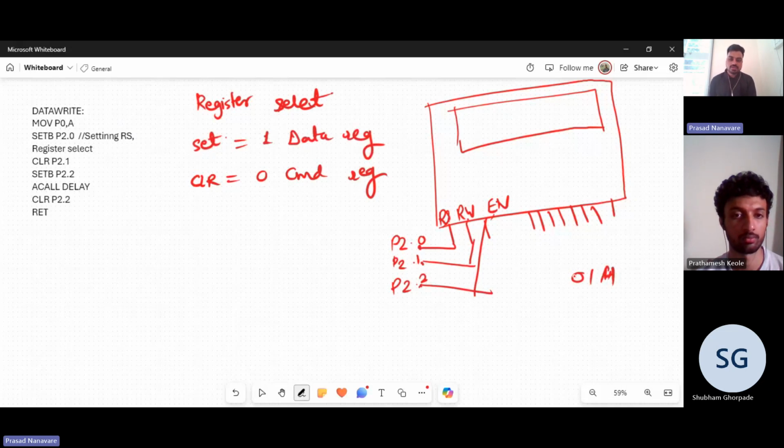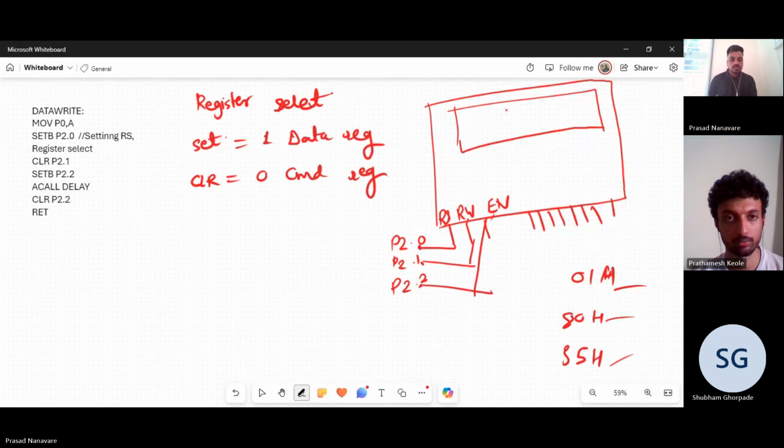Then we give some other commands like 80H, 35H, and each command has a different meaning. These are the commands the LCD knows: if this data comes, it has to do this particular thing.